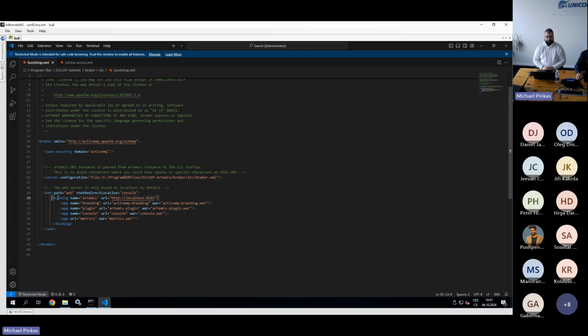So we have the binding element under the web, and this element tells us where the internal broker web console is running. We can see that by default it is using the HTTP protocol. It is listening on the localhost network interface on the port 8161.